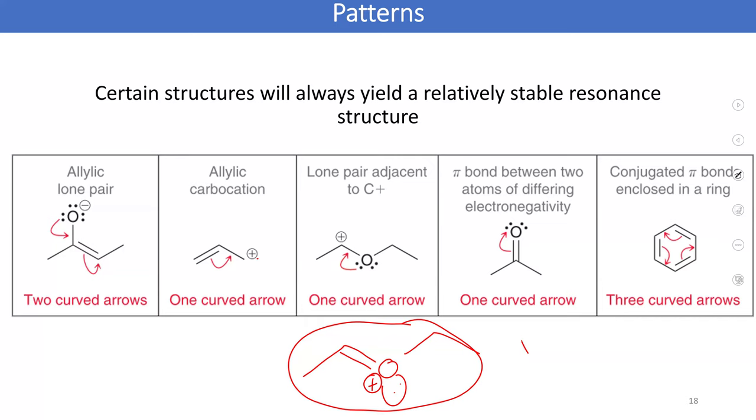Here's one that kind of does the opposite of what we were just talking about. If you have a pi bond between two atoms of differing electronegativity, we can just break that bond and give the extra lone pair to the oxygen to make something that looks like this. But is that as stable as that? Not only did we add charges, we broke up a full valence to do it. So this is possible. This is way more common. This is a 1-99 ratio, but probably more like 1 to 1,000. Because breaking up a full valence is so energetically unfavorable.